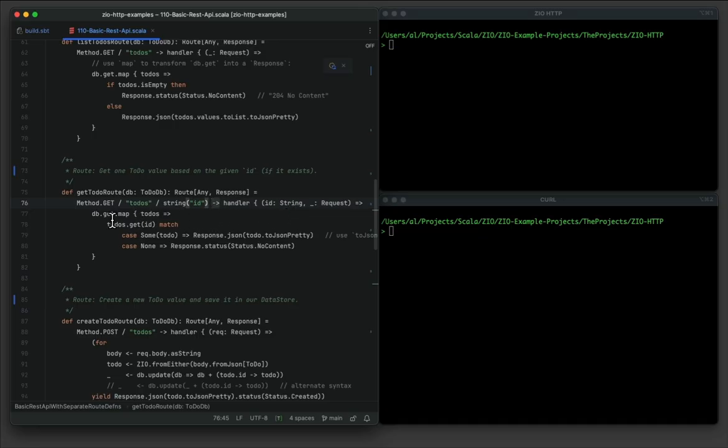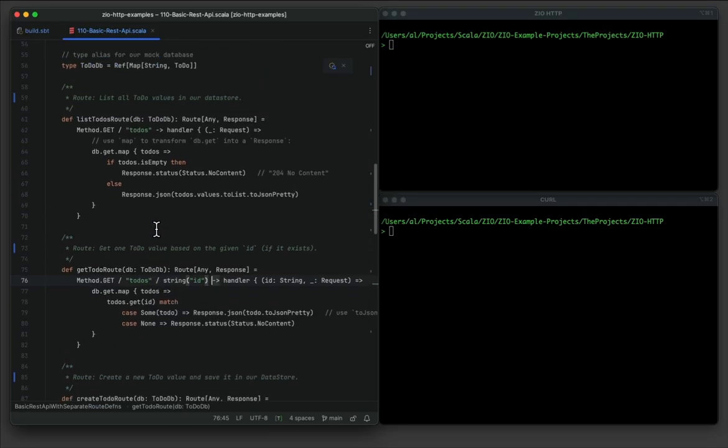And then what we do is something very similar. We call get and then map on the database. We have the to-do items right here. So we're trying to find one route is what we're trying to do. So we're saying I have this list of to-dos, which is that map. So I want to try to get out of that list something with this ID. So you can imagine that this might be element 1 right here. So if you look at that map up here, this would be element 1 right here, and it's going to have a corresponding to-do item with it. You could have element 2 here. It's going to have another to-do item, etc. So that's where this ID comes from.